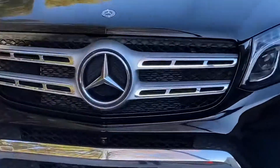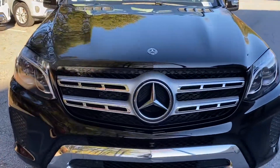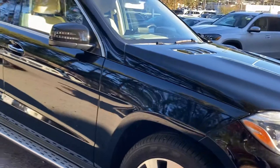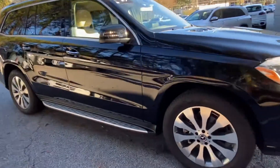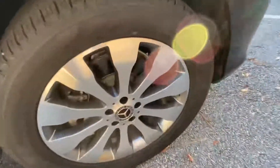Videos sometimes you can just see a little closer — I can zoom in on certain areas. I walked around and it looks to be in great shape, a few little marks here and there, but nothing huge. Wheels seem to be in great shape, no scuffs, good tread on the tires.